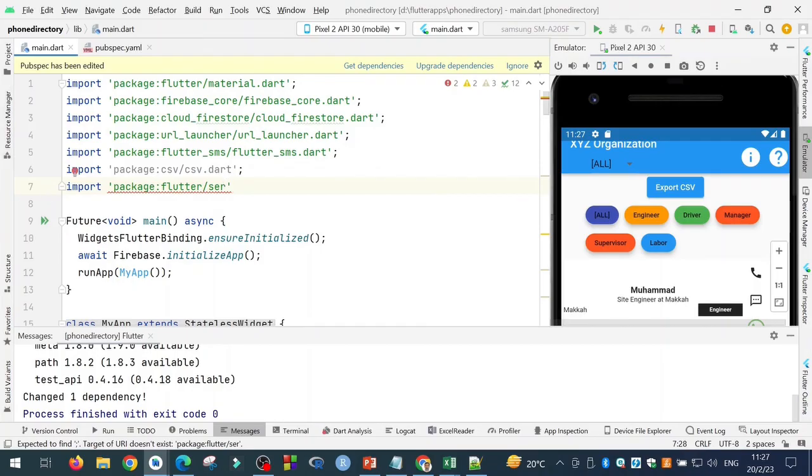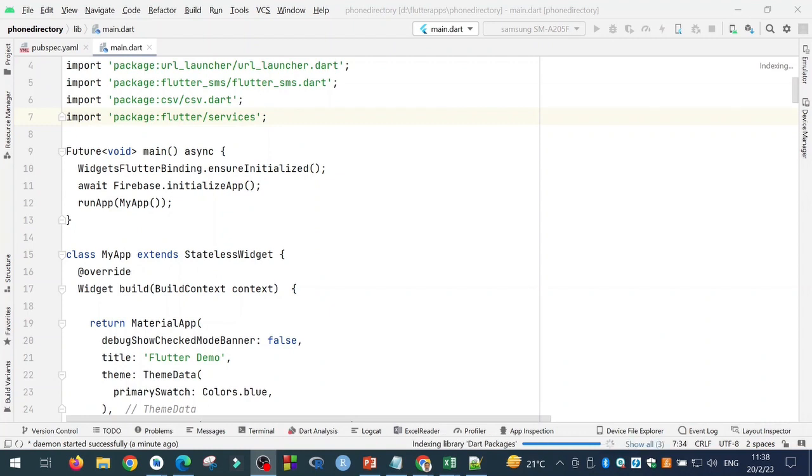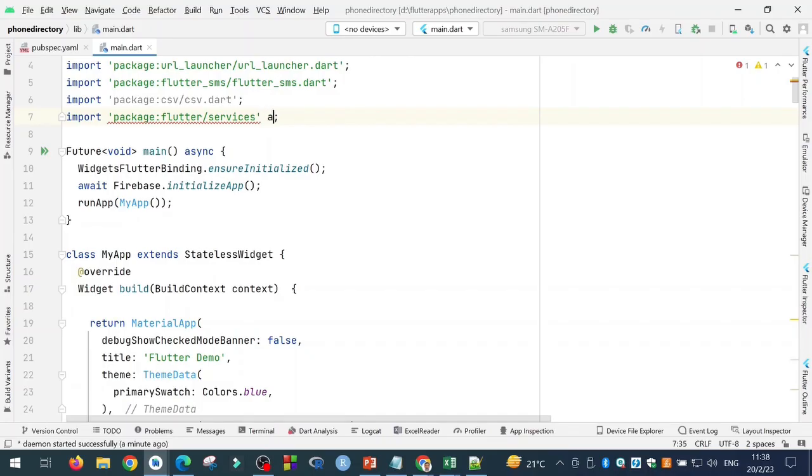Now Flutter services. It is not found. Now I need to add a package and import the Flutter services package as well, and I will import it as rootBundle.